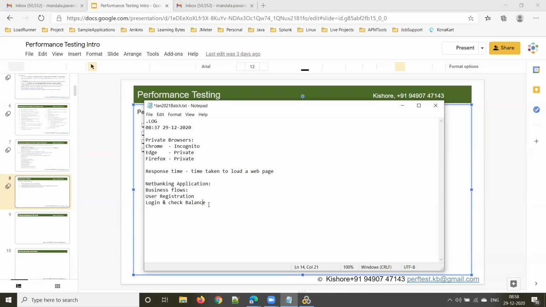So one is user registration, the second one is login and check balance. Next, fund transfer. To do fund transfer, we have to add the beneficiary. Of course, without adding a beneficiary we can also do a one-time fund transfer.